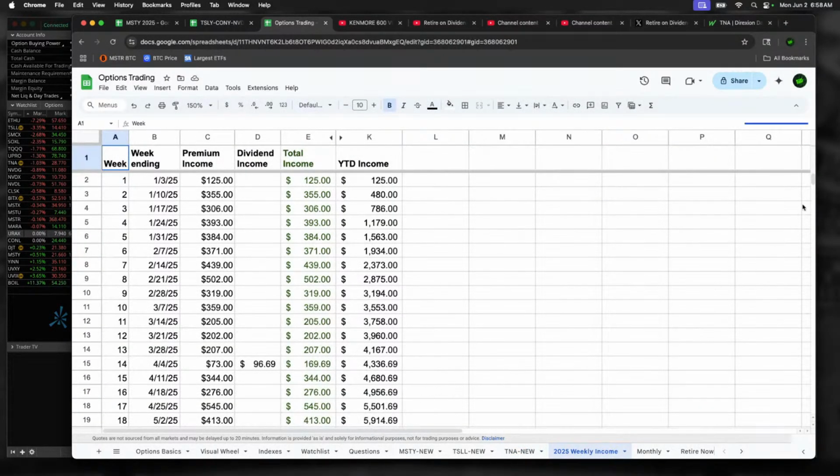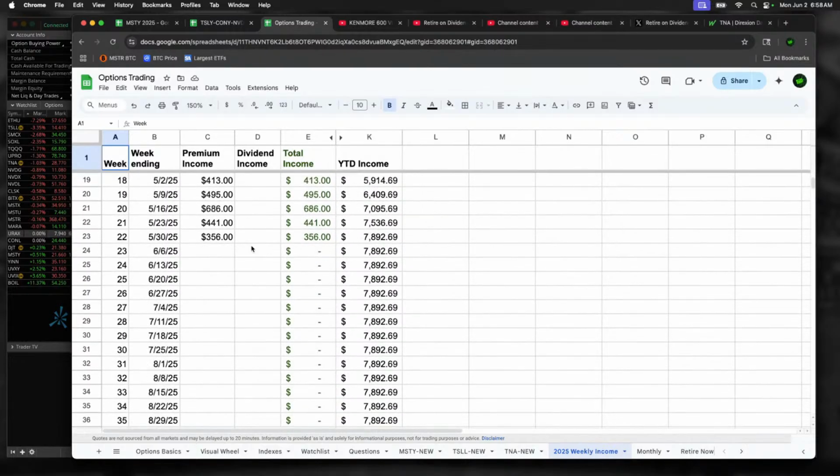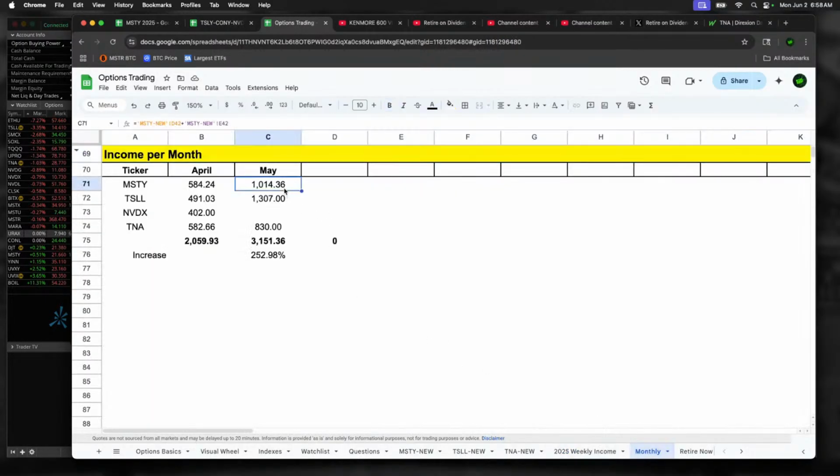Total income for this past week was not really that fantastic. It was $356. We did close out the month of May, though. We do have some monthly data for you. MSTY total premium and distribution, I made 1,014. TSLL, I made 1,307, and then TNA, I made $830. Total on this account is $3,151.36 in income. That's a 252% increase.